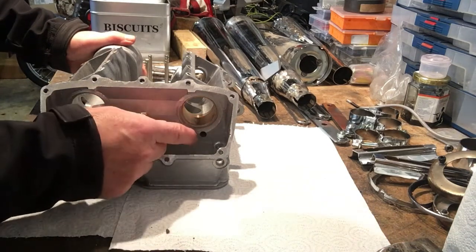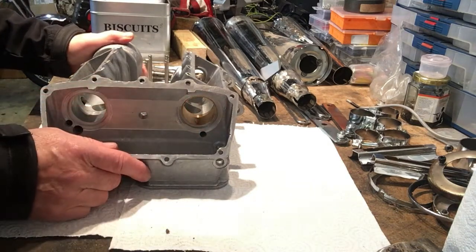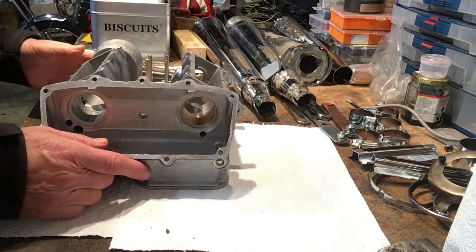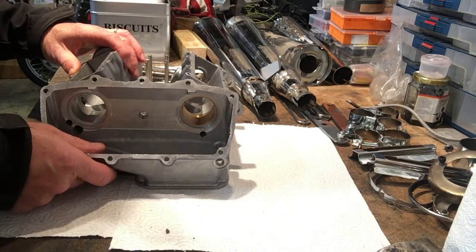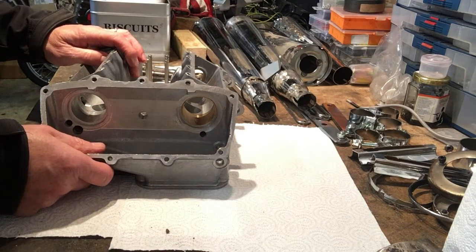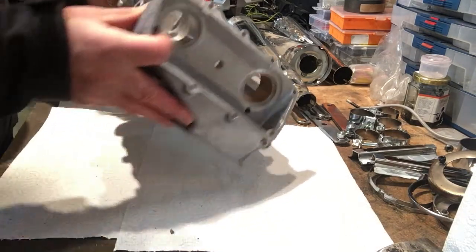Now it all looks totally inadequate with respect to the bore of the holes feeding the oil feed itself through the cam. But actually, in the early days of the development of the engine, the head was being over-oiled and they couldn't get the oil away fast enough.